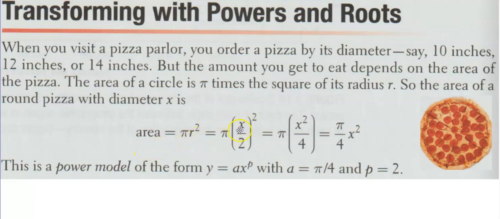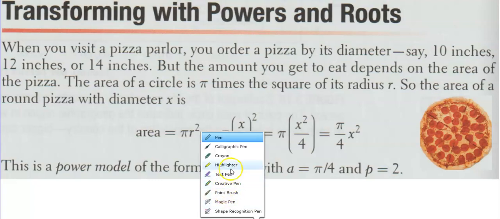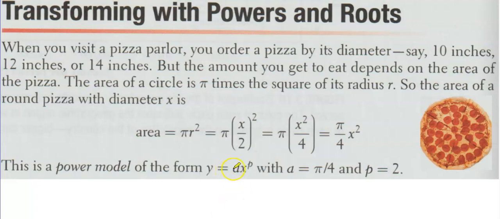And if r is going to be some variable x, we can square it. And so that would give us x over 2 squared is going to be x squared over 4. And what we find is, what we create is a power model. Our power model, where we say, here is the value of a. The value of a is the number in front of x.